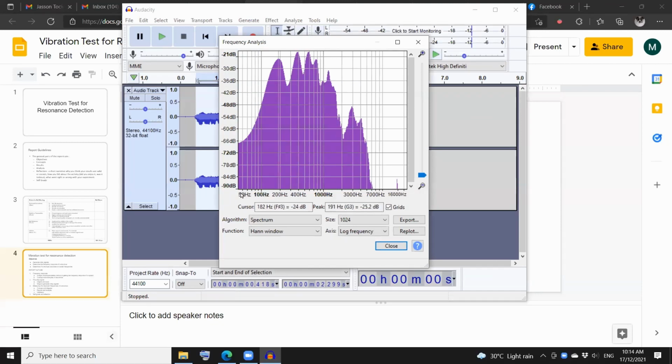Essentially guys, ito na yung Fourier transform, yung kalahati ng Fourier transform. And what you see here is the gain. In other words, the gain is parang volume, related sa amplitude or volume, but it is in logarithmic scale. What it tells us is yung sound ko kanina has the following frequencies. Nagpipeak siya sa certain frequencies. The peaks that correspond to this would be yung mga dominant frequencies in that sound.